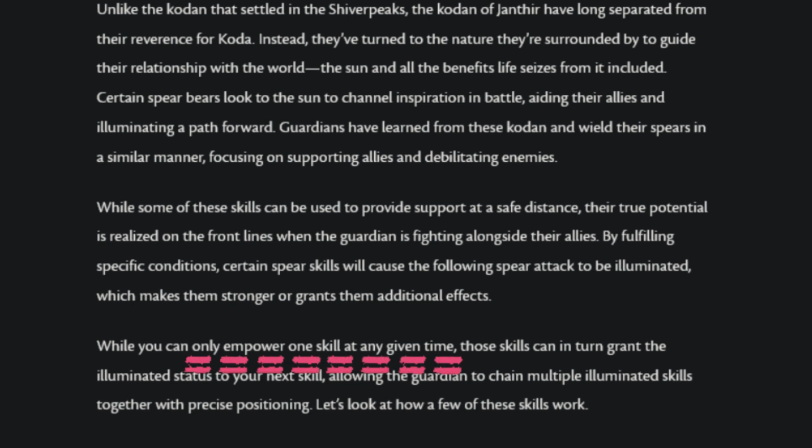Only one ability can be illuminated at a time, but fulfilling that ability's specific condition can then cause the next one to be as well. This basically allows you to keep chaining illuminated attacks, as long as they're off cooldown, of course. The way they describe this new mechanic, any spear skill you cast next can be illuminated, which would allow for far more freedom than if only a specific one would be.